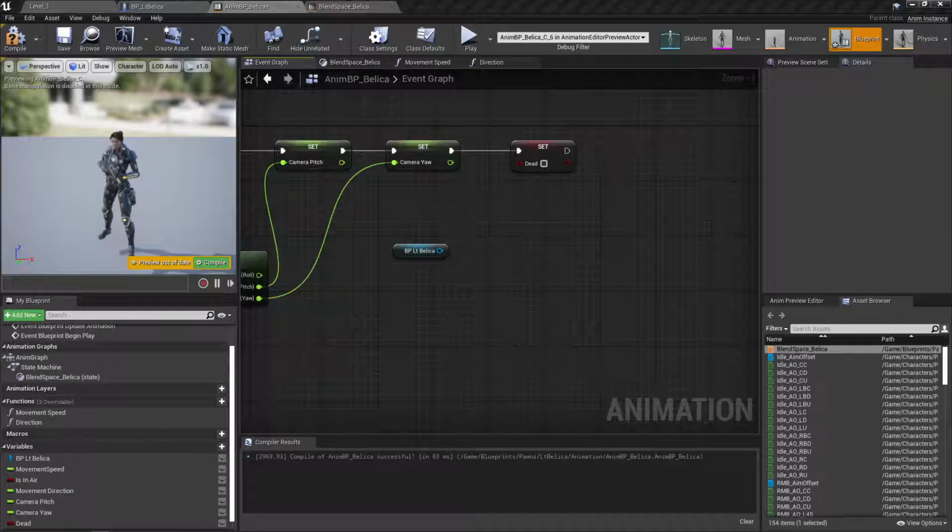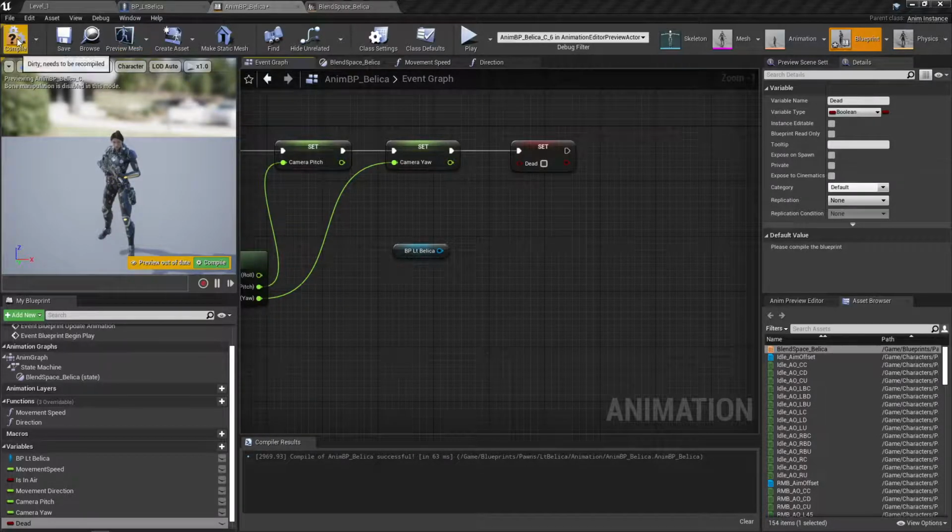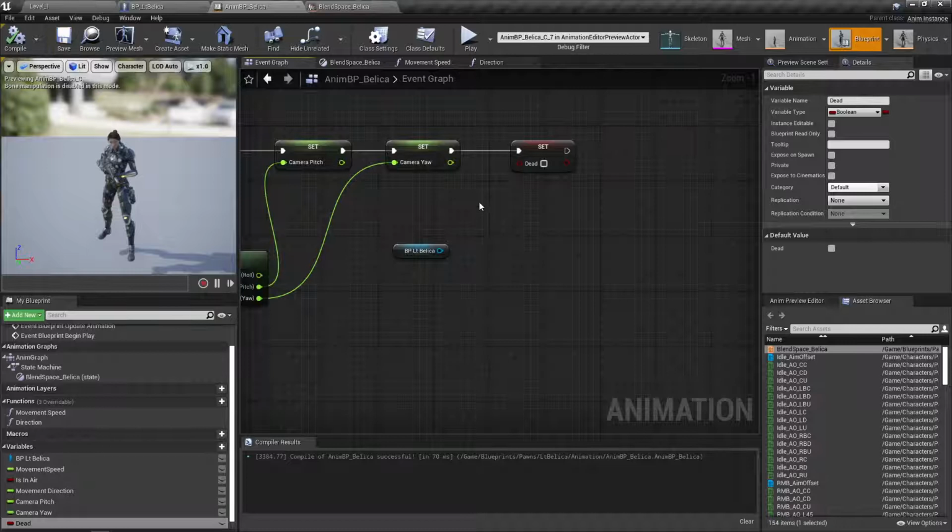Let me just double check here. Yeah, we're not going to be able to hook this piece in yet until we actually get that put together for our character elsewhere inside of our blueprints. So we might want to go ahead and just jump back in right now inside our character blueprints and set that up. I'm going to go ahead and compile this and save it. We can move forward without it here just to make sure everything is working.